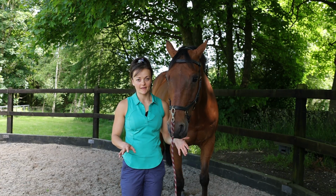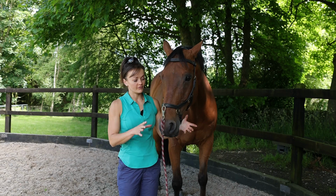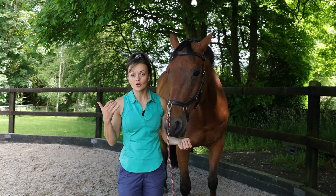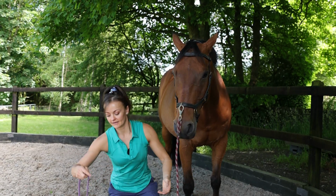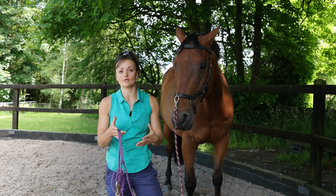When it comes to groundwork with our horses, it can be hard and sometimes confusing to know which equipment to use. So for example, here we have a Micklem bridle. You can use that, or do you use a head collar, or do you use one of these rope halters? So I'm just going to go through some of the pros and cons for you.